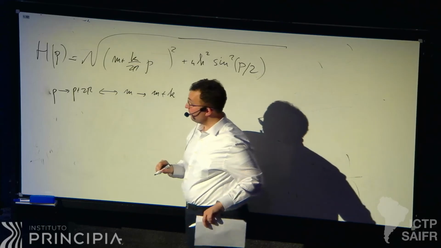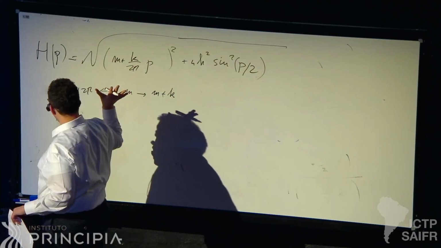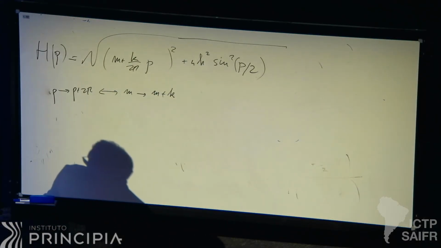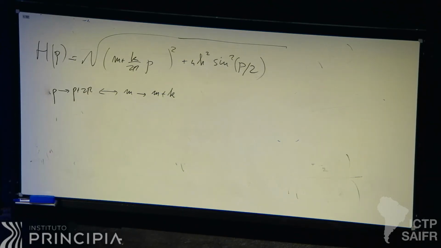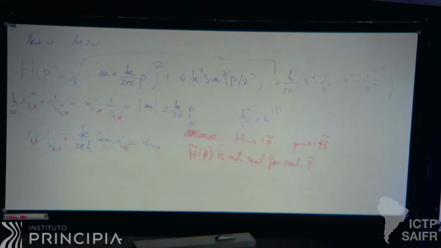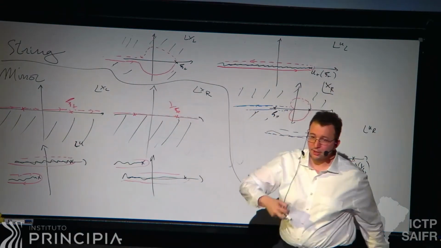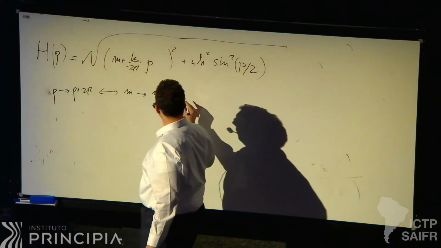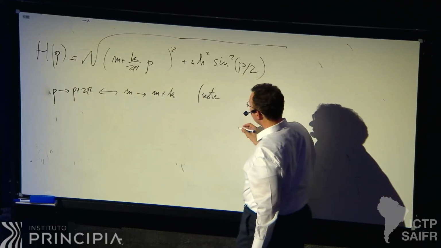And this is a very interesting property that is not trivial at all. It's very trivial for the representation theory, for the matrix part of this matrix, but it's not trivial for the phases, because you see, shifting p by 2 pi, because p is essentially the log of x, means going through the cut of the log. So it means going through one of these cuts in a certain way. So it means that there are some monodromies that relate these various cuts and that are related to the bound states.